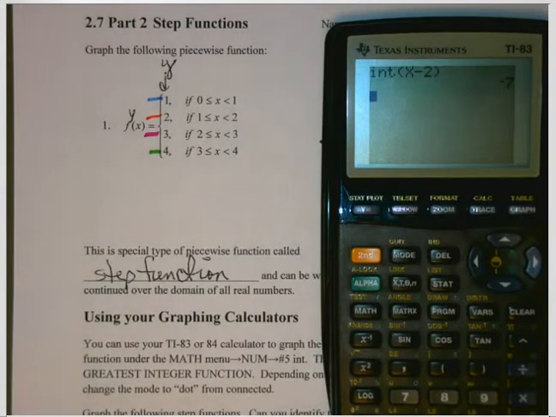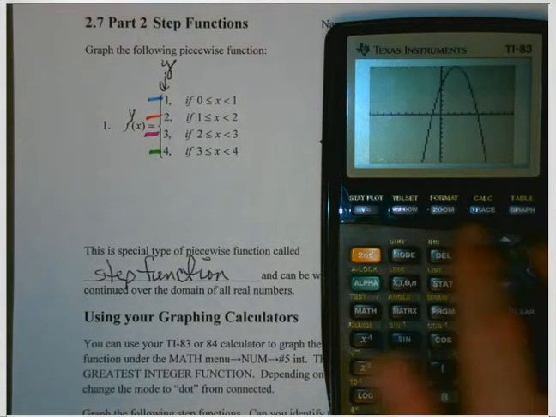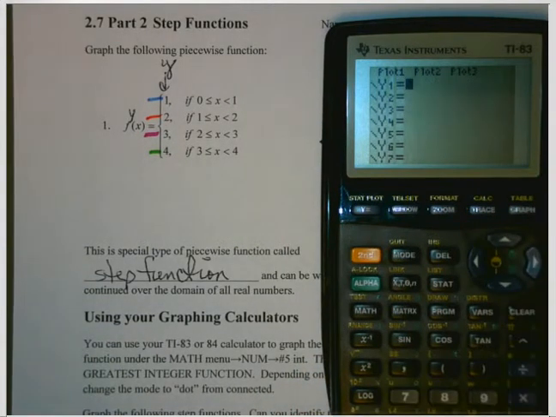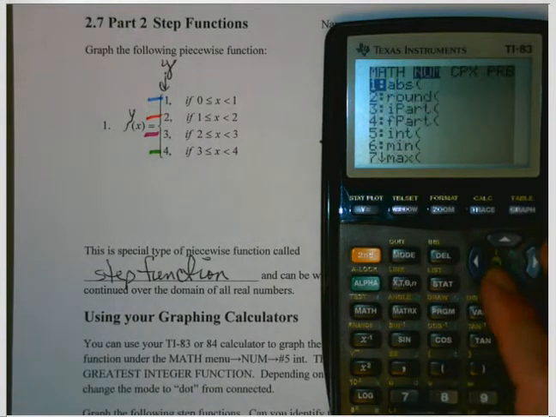You're like, wait a minute, it just says negative 7. I don't understand what you're doing here. That's because we have to get into the graph when we do this. So if we go to graph, go to y equals, what we're going to want to do at this point is type in the x minus 2, go to your math now.